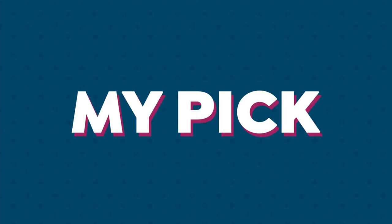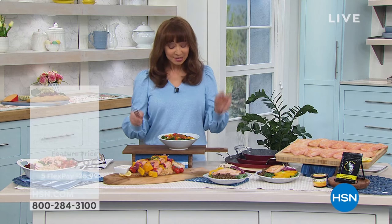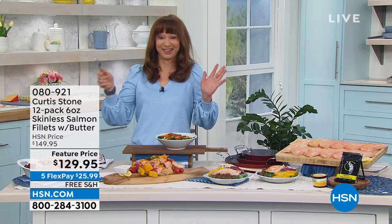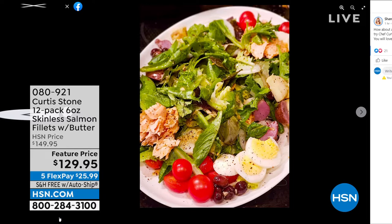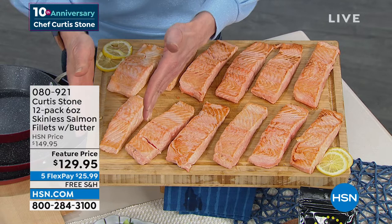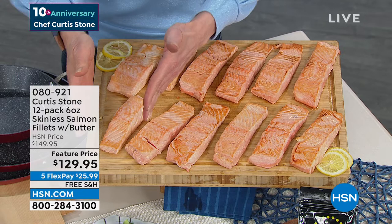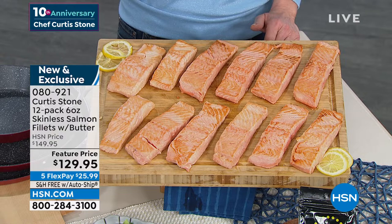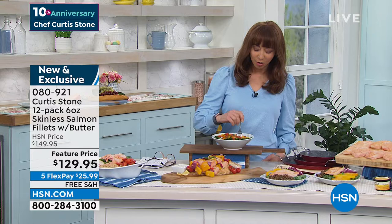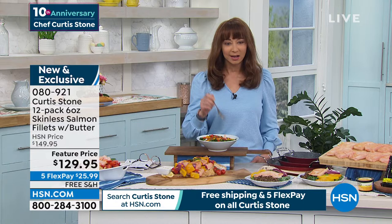This is my pick — this is actually my dinner. I made this at home. I'm Shannon and I'm obsessed with his products. If you've ever seen me post any salmon recipe on Facebook, it's my salmon Niçoise salad, always with the Faroe Island salmon — I'm on auto ship for it. What is it? It's the world's finest salmon. You are getting a 12-pack — all center cut, with all the little pin bones removed. They're the best of the best. You're getting the Epicurean butter included with your purchase — 12 portions only as long as supplies last. You can choose single or auto ship. It's just back in stock. And we've got Curtis Stone wine — I ordered the white Zinfandel, which would go terrific with this.